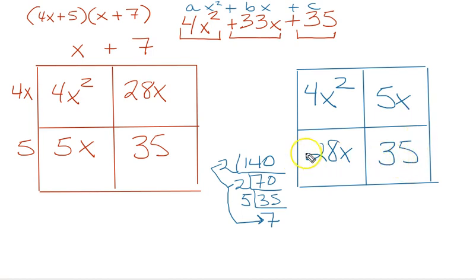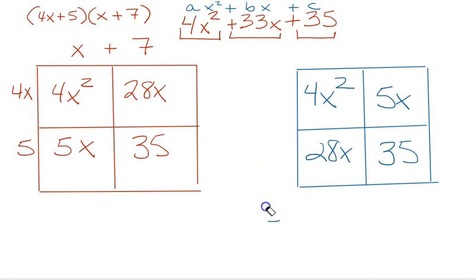Okay, so I wanted you to see where we got these factors from. Again, we multiplied a times c, got the 140, and then we did a prime factorization. So I'm going to erase this. And now we're going to look at what we have in the boxes here. And I'll go back to red. I like red.